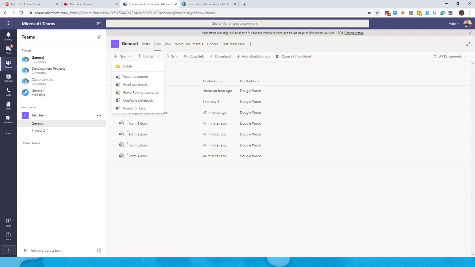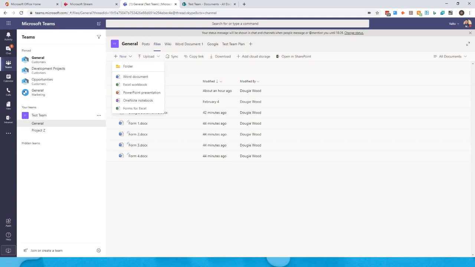Another question for yourself, Dougie. When syncing, will documents be synced both ways? Will it automatically update the latest version? It will do, yes. So when you're working in the team or when you're working in File Explorer, it's technically the exact same document. If you're online, it's going to be pushing it backwards and forwards. So it's very critical to understand that they are the exact same document. You're just accessing the exact same document in two different ways.